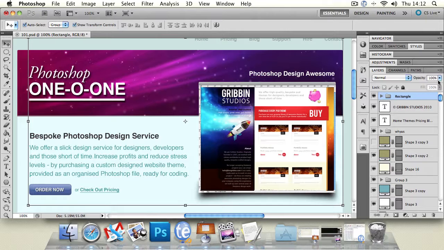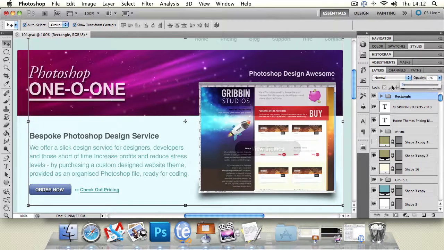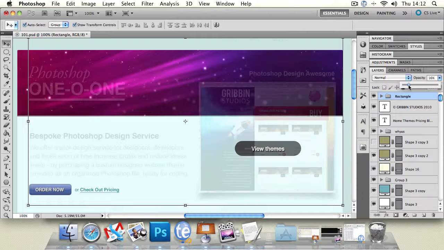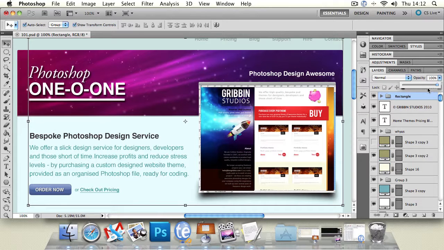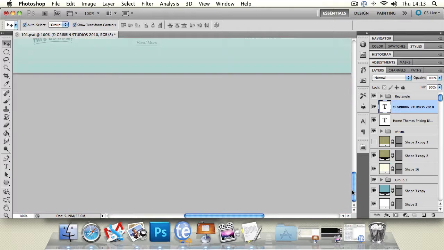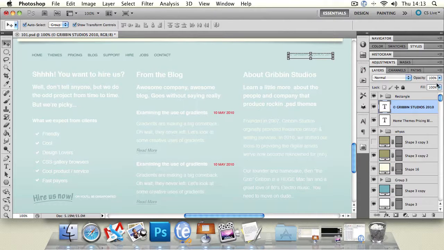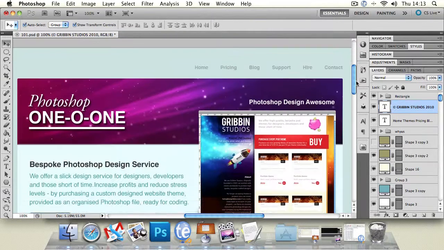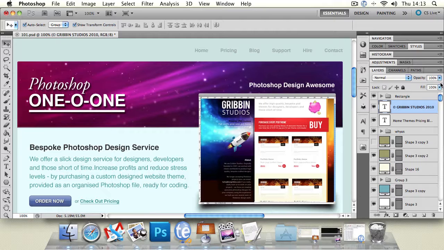You've then got the opacity here in the sidebar panel. This allows us to change a layer or a group's opacity level, so we can completely or just slightly hide it, like so. So that's going to be quite useful when you're working with your designs, and that'll work on shapes and text. If we go down to this text layer here, it will actually make it less apparent and more transparent and things like that. So that's the opacity tool.